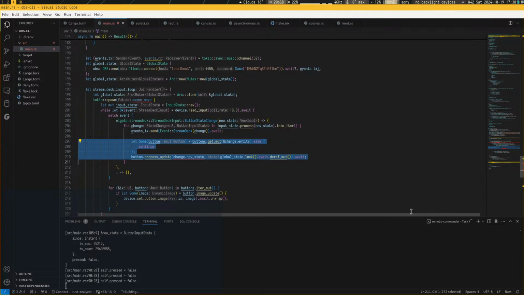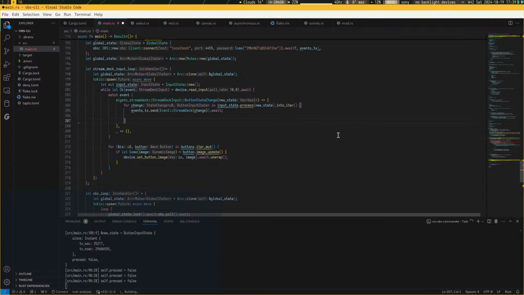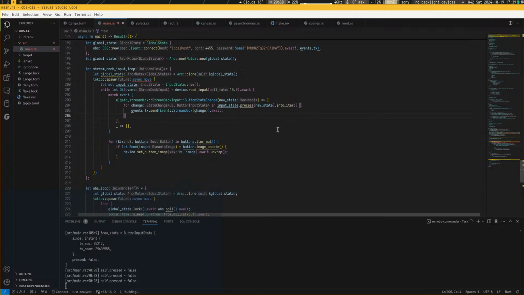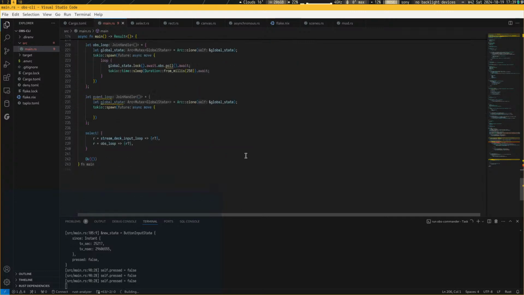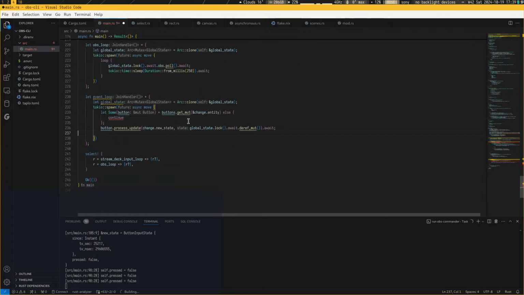Yeah, I think all buttons can process all the events, like it's StreamDeck. How many buttons do they have? It's not a problem at all. Yeah, so every button is gonna process all the events. It's not a problem. So we send the event here, and this will go somewhere else too.